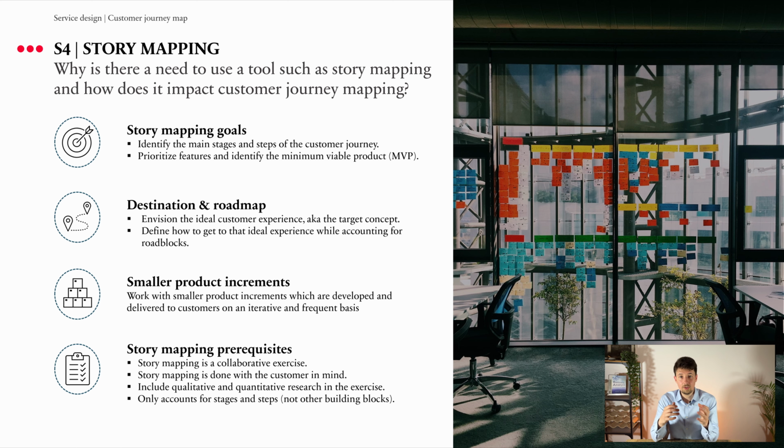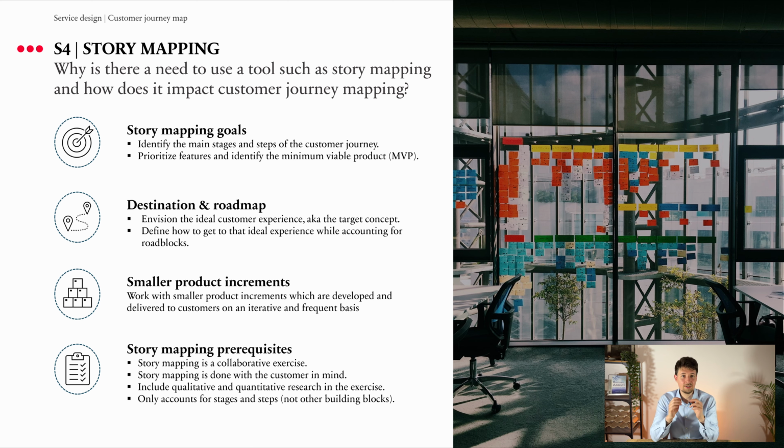When immediately trying to go for the target, companies often face important constraints, such as long development lead times, budget and capacity constraints, high IT risks due to delivering big monolithic pieces of software with lots of uncertainty, and the most important one for a service designer is that we get late customer feedback. You are simply in the dark for too long, and you don't know whether you're building the thing right or even the right thing. So for these reasons, it's important to work with smaller product increments, which are developed and delivered to customers on an iterative and frequent basis. That way we can check if we are building the right thing and also building it right as we go along. And that's exactly what story mapping helps us to do.